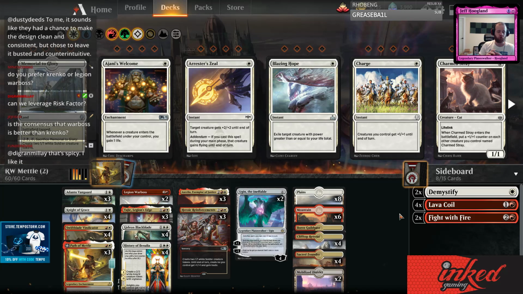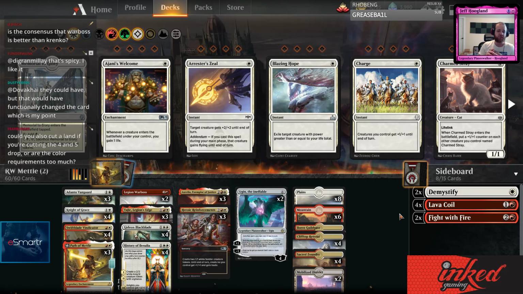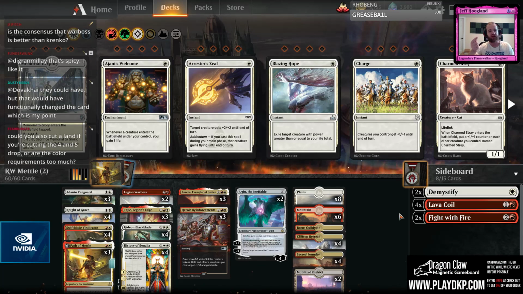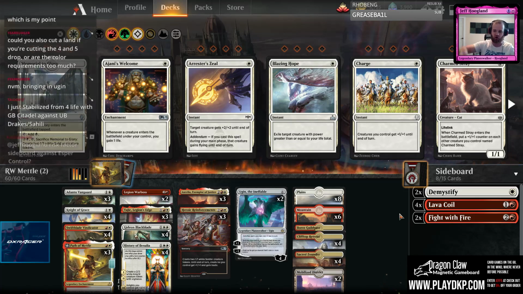In general, I think Warboss is better than Krenko just because Warboss makes a token the turn you play it. You want to think about it in terms of damage output. Legion Warboss attacks for 1 the turn you play it, and then 5 the turn after, whereas Krenko attacks for nothing, and then attacks for 2, and then attacks for 7, so he's slower to get going.